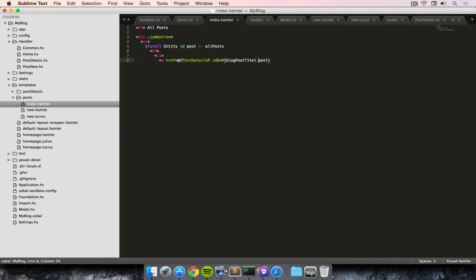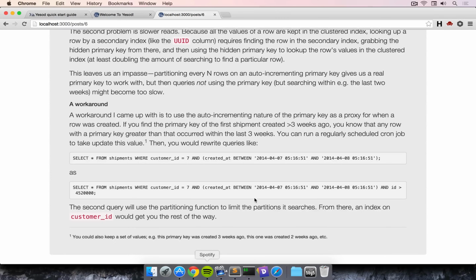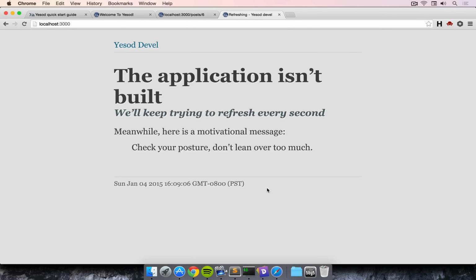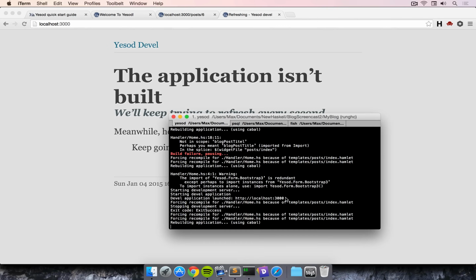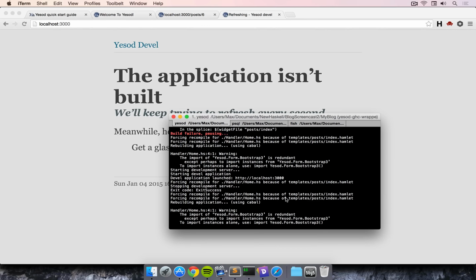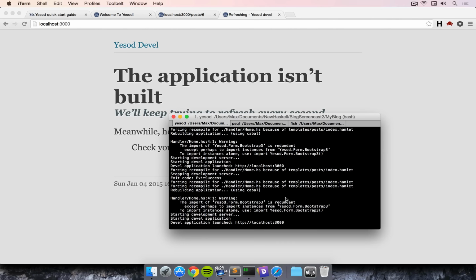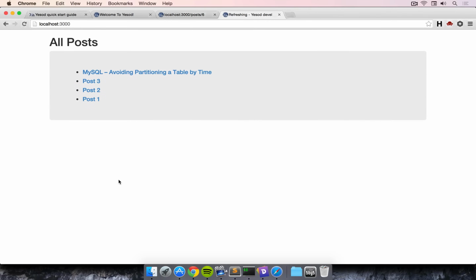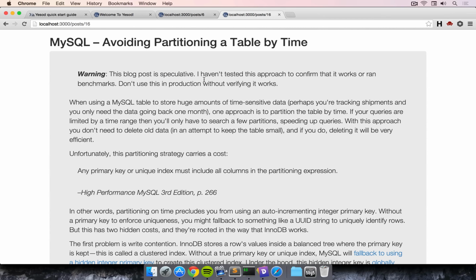Oh, whoops. Okay, let's check it out. So let's make sure we're compiling. Cool. So you can see that I added some sample data off screen, and it is being shown in the right order. We had post 1 as the last post in the list, then post 2, post 3, and then our most recent post at the top. We can click on this link and go see that page.